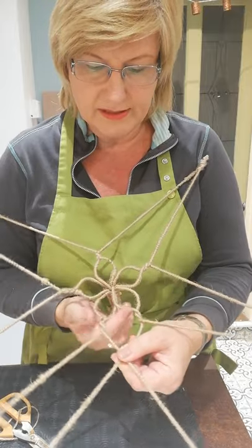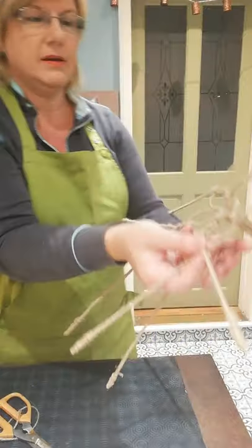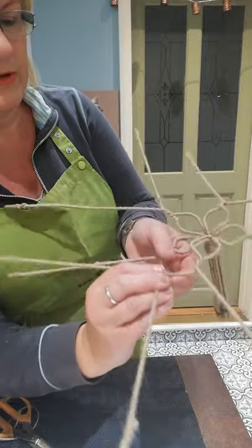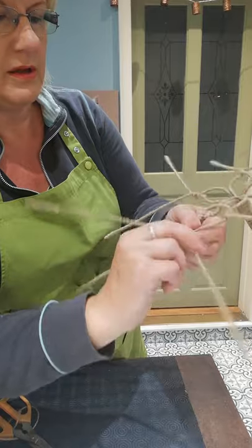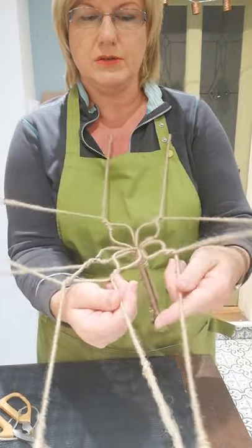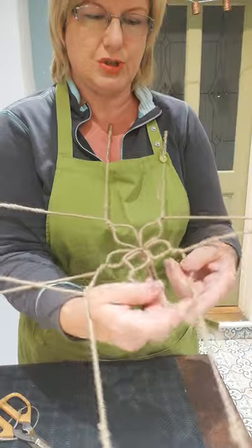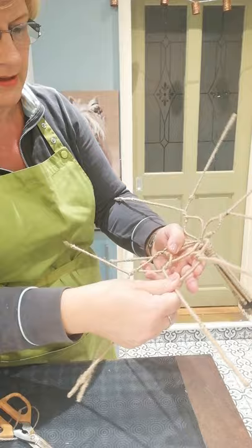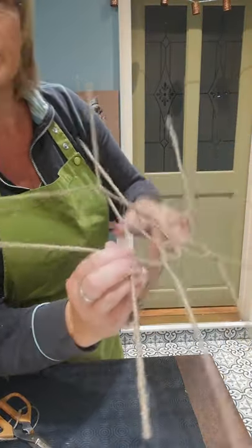This time it's more of a teardrop shape that we are using. But again, sorry, I need to just turn this around so you can see. Okay, so the two wires, and one, two. Okay, so that's that one there. So we move to the next two. So we don't use this one that we've just curled. We move to the next two independent ones. And as I say, just try and keep them a similar size and shape. It's a little bit fiddly, especially when you're doing it on video.